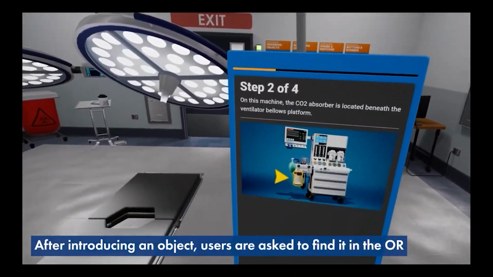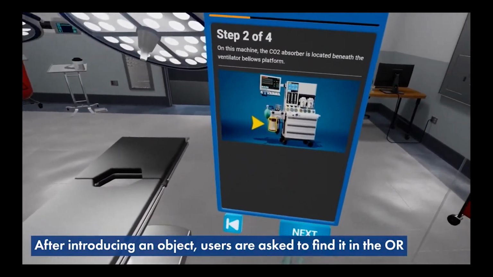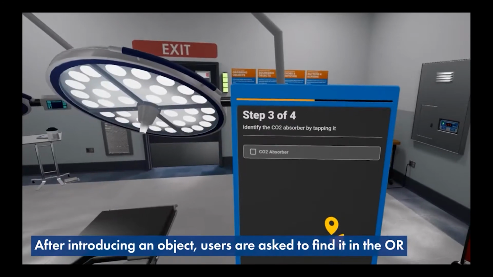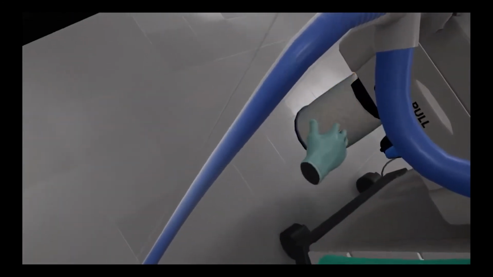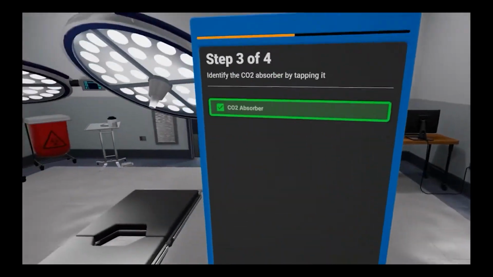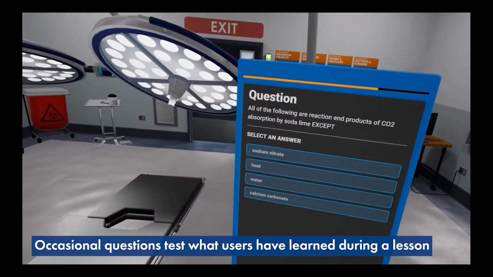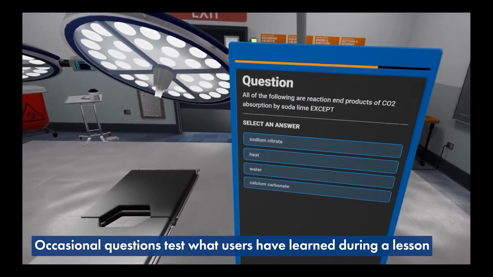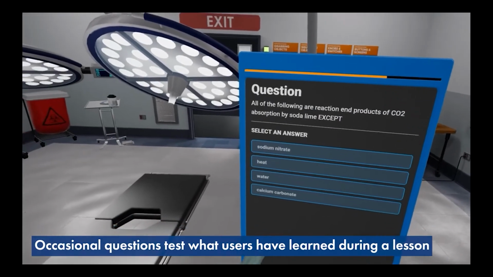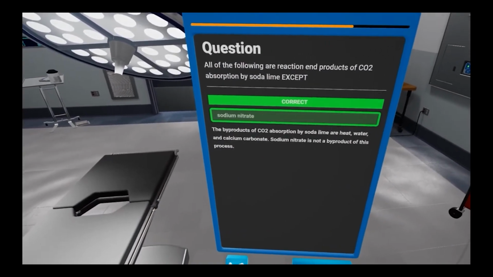After we've introduced the topic, we demonstrate to the learner where the object is in the operating room and then have them identify it by touching it. This seems really elementary at the start, but we want to begin assuming the student has absolutely no knowledge or experience with anesthesia or the components that we're referring to. You'll notice that we frequently embed multiple choice questions into the lessons, which help the students begin to associate the activities they're performing to how they translate into exam questions.